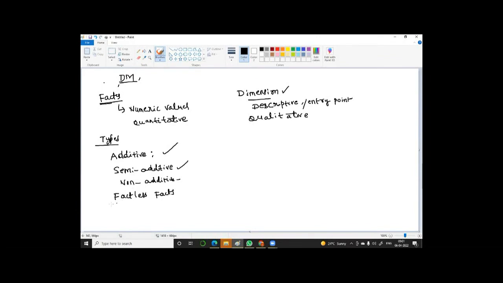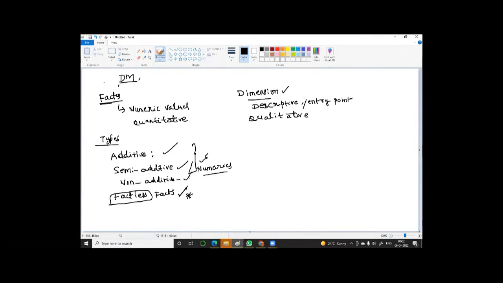What does it mean actually? When you say factless, there is no numeric value. It means there is no quantitative parameter. Only a qualitative parameter you can get here. This is different. These 3 generally give numeric values. All mathematical analysis that can be done will come under these 3. When you say factless, fact is numeric, and numeric-less means there is no value. It means there is no quantitative parameter in this. So that is what we call a factless fact.